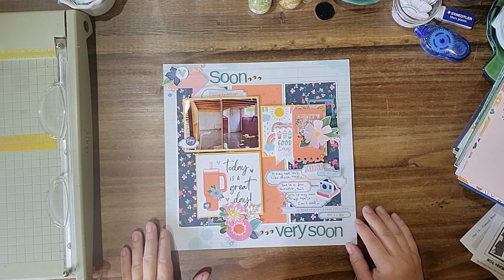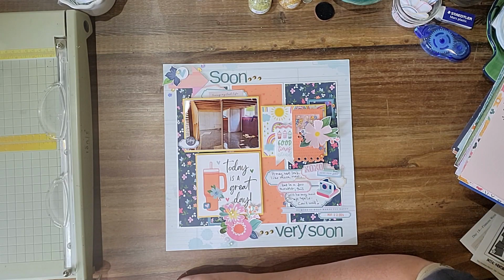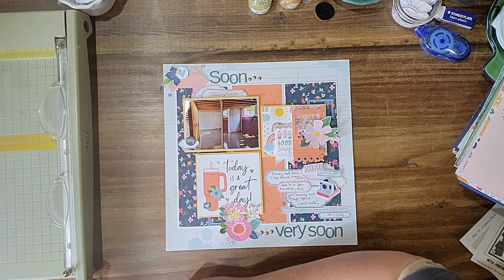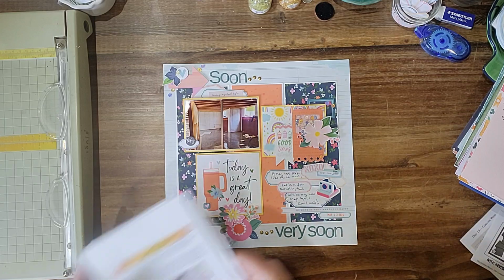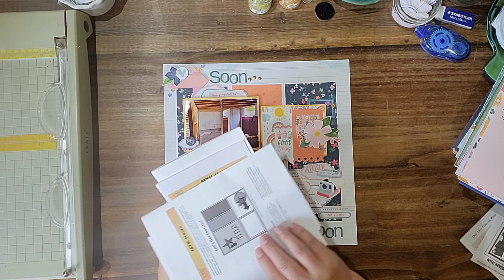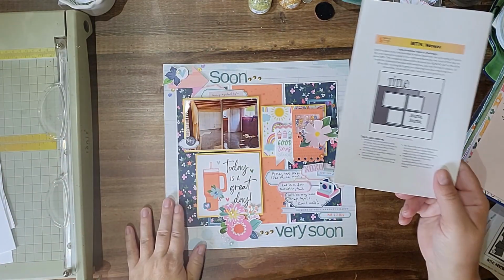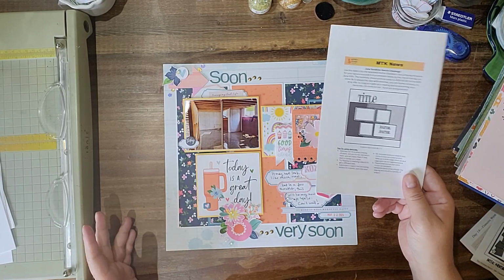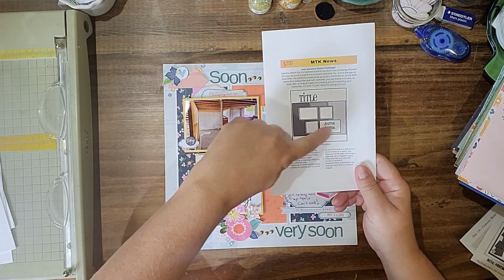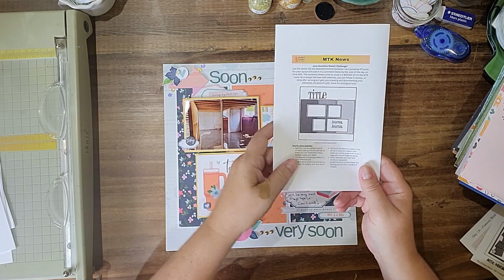It's a different sketch. Where is it now? The sketches come on the back of the, oh Lord, it's sitting right here, Tara. Okay. Different for me. So just three big blocks, and then looks like three photos in a journaling block.